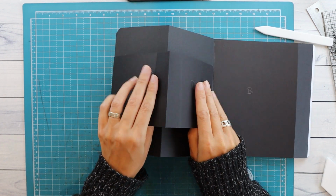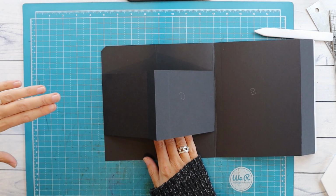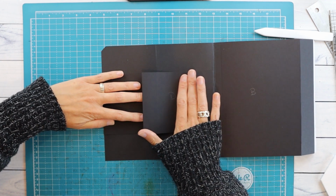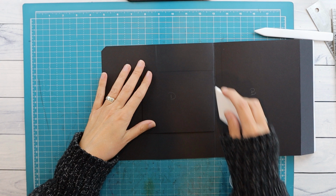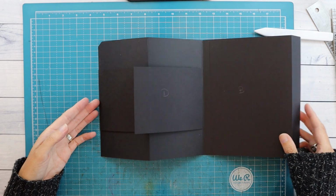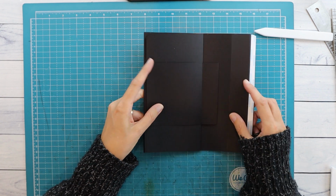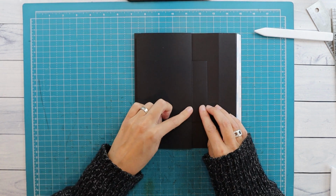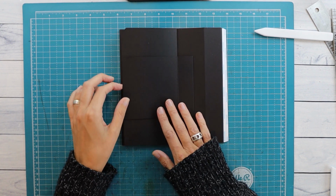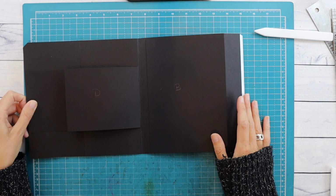So what we did is we had our score line here. I pushed this one flat. I've pushed my piece D down on top of it, and then folded piece D over. And because we have that score line there, it should automatically go how you want it. So there we have it. So once we've closed it, once we open the book, this is what we are going to look at. We have a fold there, but we can open it up this way now. And then we are going to do a nice pocket with a frame on top of that.